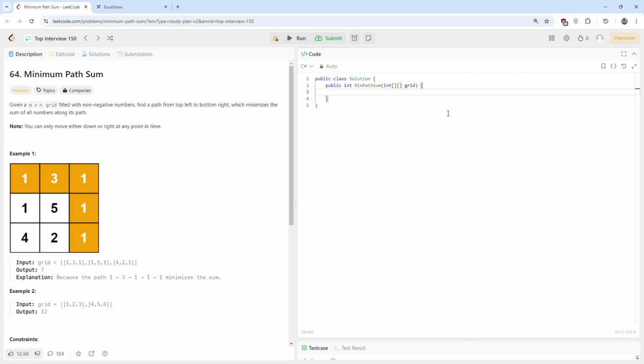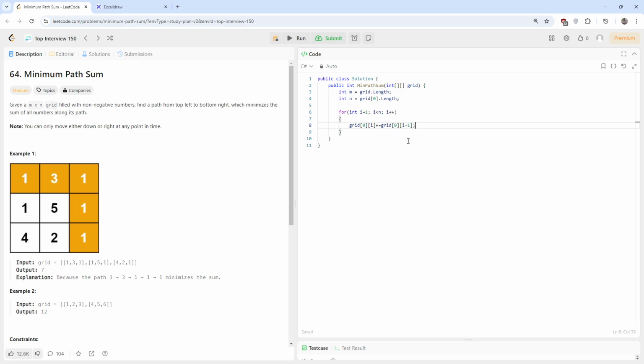Let's start off: int m is equal to grid.length, and int n is going to be the length of grid[0]. First, we calculate the values on this grid: for int i = 1, i less than n, i plus plus, grid[0][i] plus equal to grid[0][i minus 1].